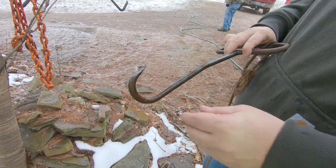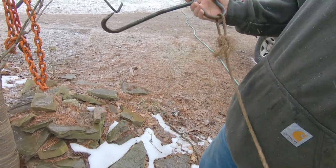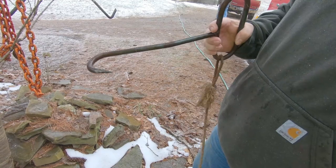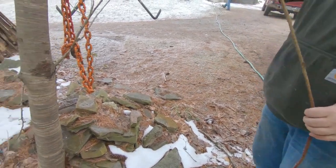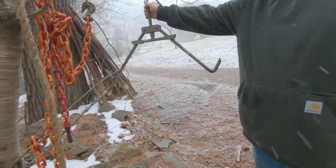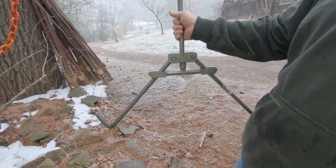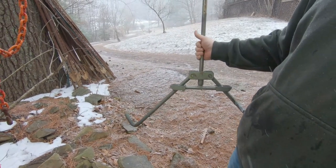This is a hook that I had the welding man make me, Mike DeRosa. It's good to put in their mouth to be able to drag the hog. There's a place in their chin where you can hook them. You'll see it tomorrow. You need a good length of chain. This is a self-leveling hoist that you can get from Cabela's. That's what I lift all my hogs with. You can split it and it'll self-level. When you pick one side off, it doesn't drop more than 4 inches.